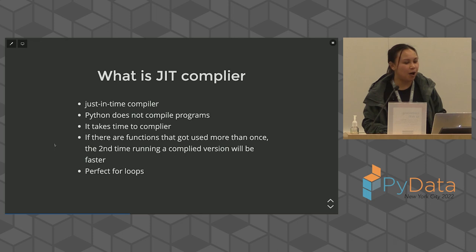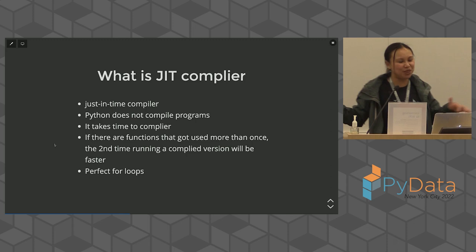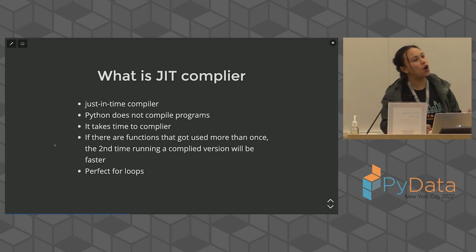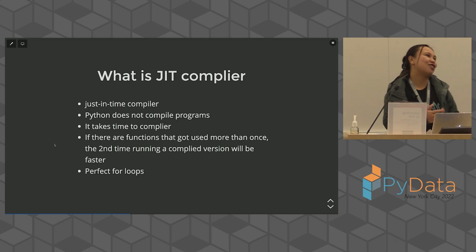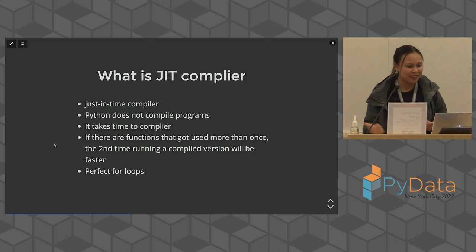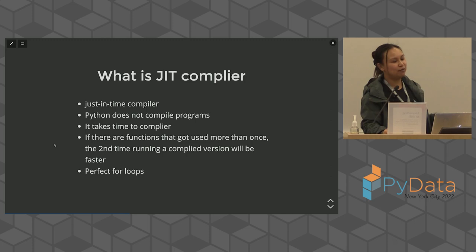No, actually, so we have to step a little bit back from how computer programming works. I know some of you are experts and maybe know more than me, but just so that everybody is on the same page, Python actually does not compile any code. It's a difference from lower level languages like C, where you have to compile the code, right? Because I learned a little bit of C and C++ when I was in school. Now I can't do any of those. I remember you have to write your code with the syntax, and then you save it as a file. Then you have to compile it before you can run the code. So that's how those programming languages work.